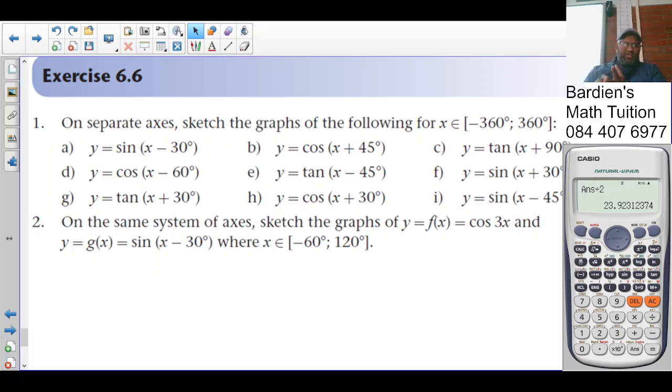Because for numbers 2, 3 and 4, you must draw the graph. Number 5, the graph is drawn already, so it's basically the same type of question. No, I'm talking nonsense. I'm going to do number 4 on the board for you. You guys are going to do number 5, because 5 is a bit different to numbers 4 and 3. Is that fair? Tomorrow I will do it again with you guys, but you must do it so that you can see what you understand and what your misunderstanding is. 1, 2, 3, 5. I'm going to do 4 now. Do you also want to do 4? No. You don't want me to do 4?